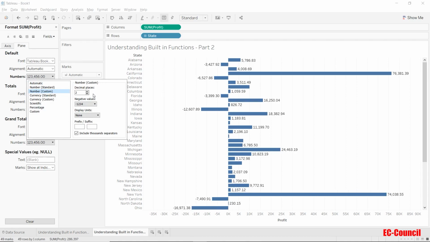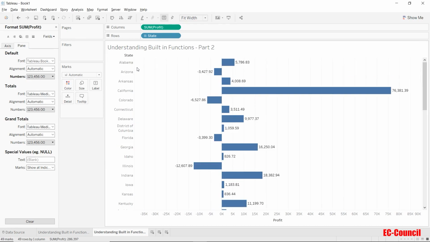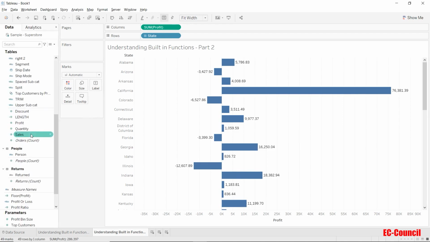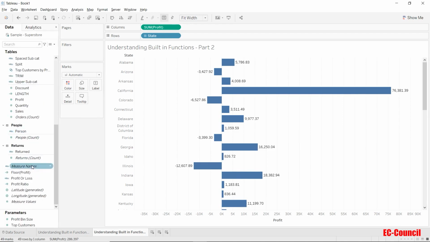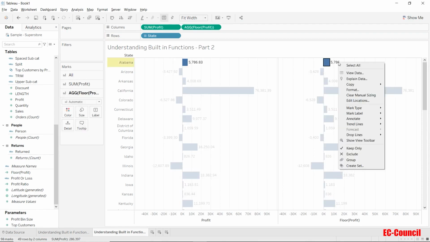We will include only 2 decimal places. Let us now bring the floor of profit to the column shelf as well. For this as well, let us bring in the 2 decimal places by formatting the field.